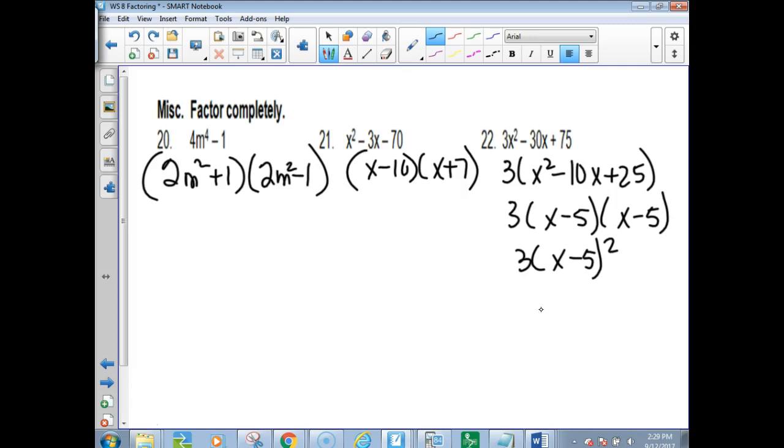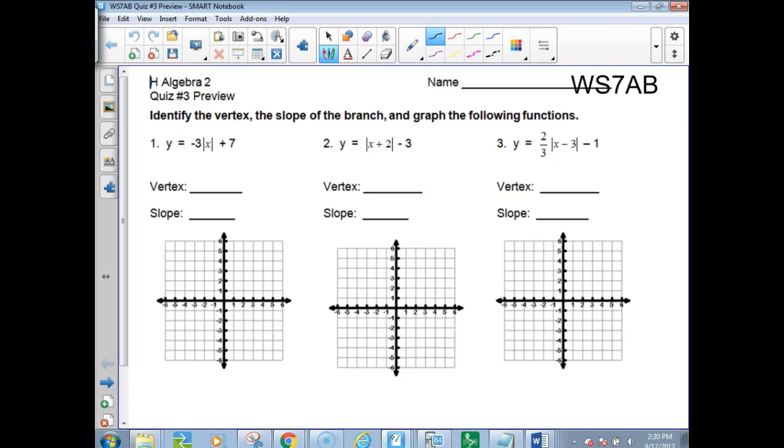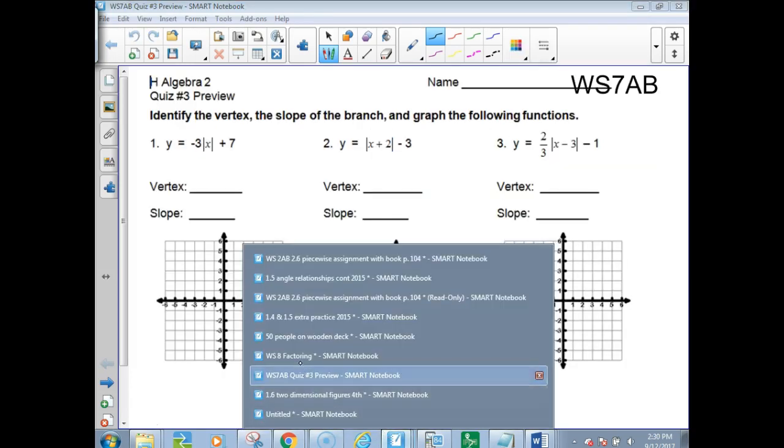It takes some practice, guys. Once you practice, that's why, guess what your assignment is. To finish this worksheet, and then tomorrow we have our quiz. We're going to need to do 9, which is a puzzle on factoring. So right now, let's go to the quiz preview. Oops, I want to pull up the one with a key. Worksheet 7. No. Tomorrow after the quiz, it's an assignment. So just consider that 8 and 9 are assigned. Okay?